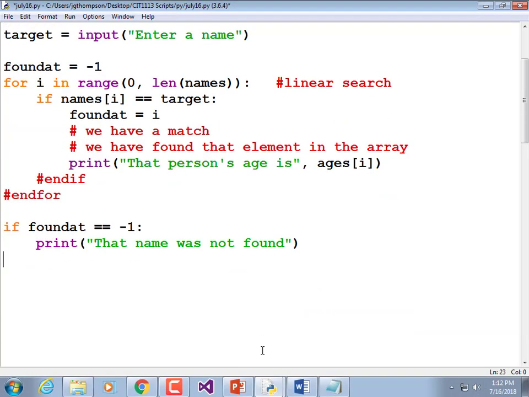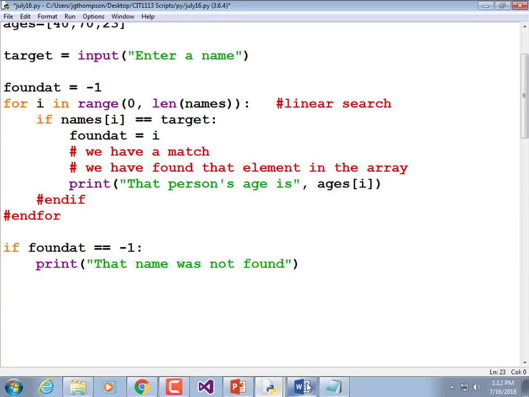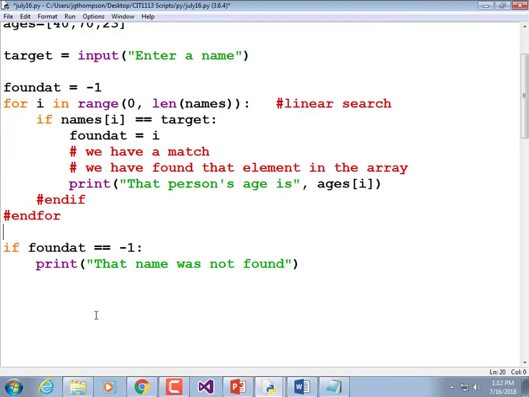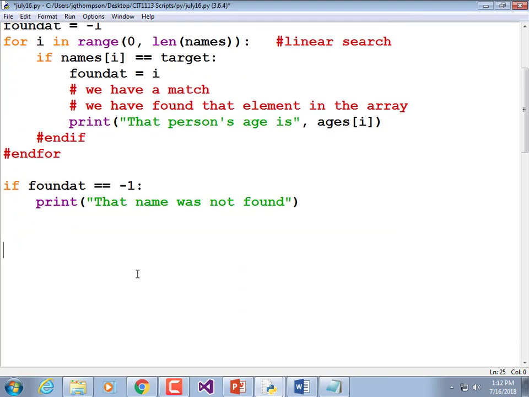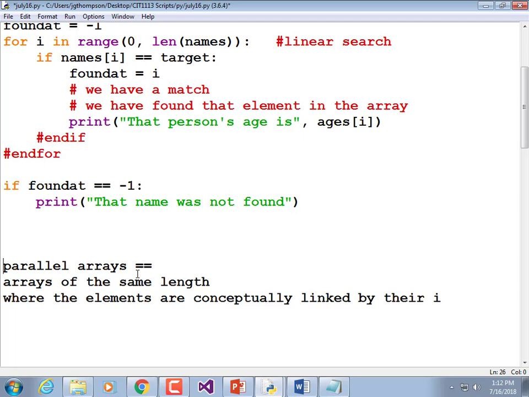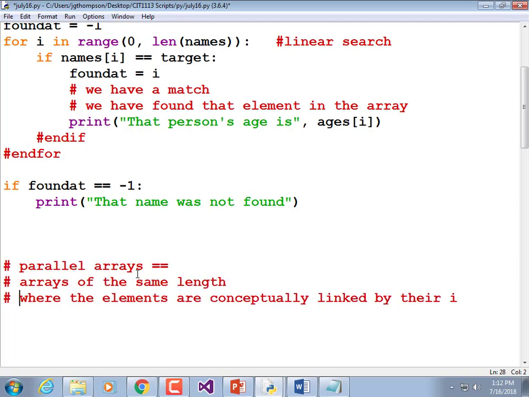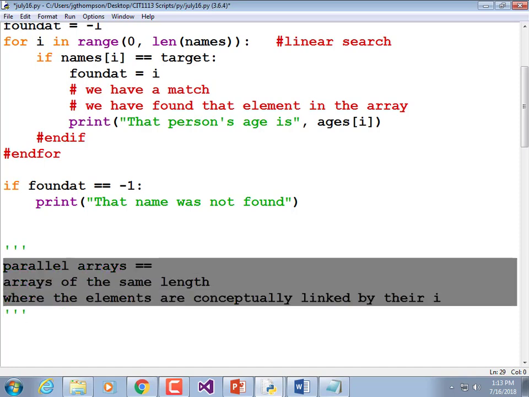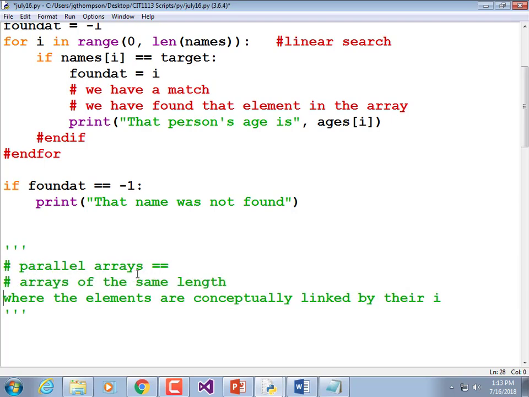If you have been typing notes directly in your Python script, like parallel arrays or arrays of the same length, that kind of stuff, that's not valid Python code because it's just comments. You either put a hash in front of them, or you can start an entire block of comments with 3 apostrophes and then end them with 3 more apostrophes. And it'll ignore that code. So I could have a bunch of comments without putting hash signs, but also it doesn't take that long to go and do that.